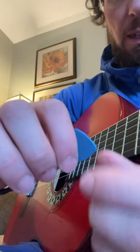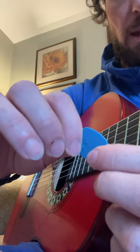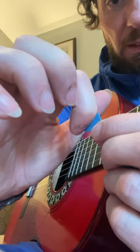So the pick, I'm not going to have just a small amount held because I'll get more tension that way and the pick won't have much control. I need to keep the hand relaxed. I'm going to go very close to the point. The tip of my pick is going to come out in the center between this knuckle and the fingertip.